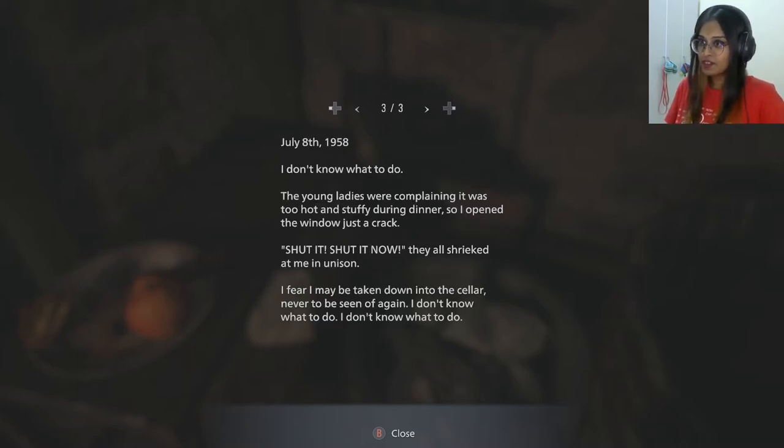July 8th, 1958. I don't know what to do. The young ladies were complaining it was too hot and stuffy during dinner, so I opened the window just a crack. Shut it now! They all shrieked at me in unison. I fear I may be taken down into the cellar, never to be seen again. I don't know what to do.